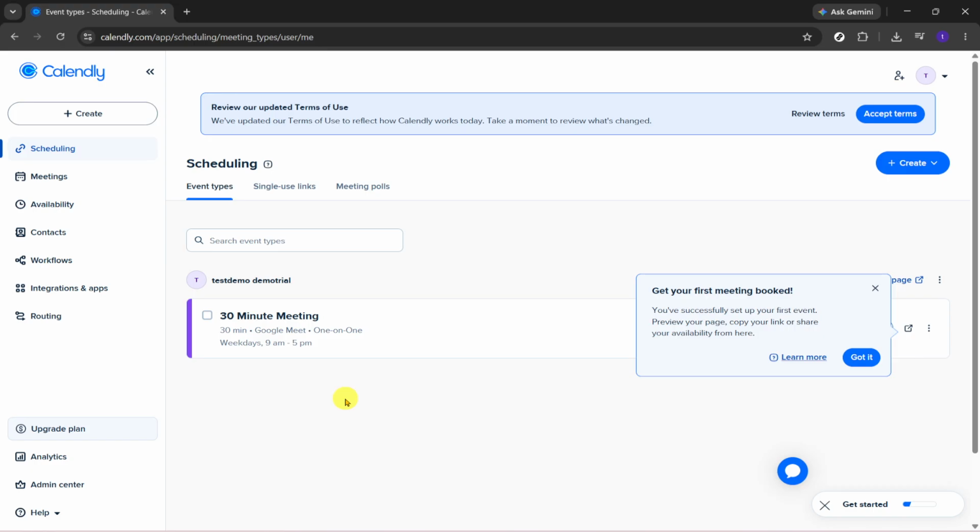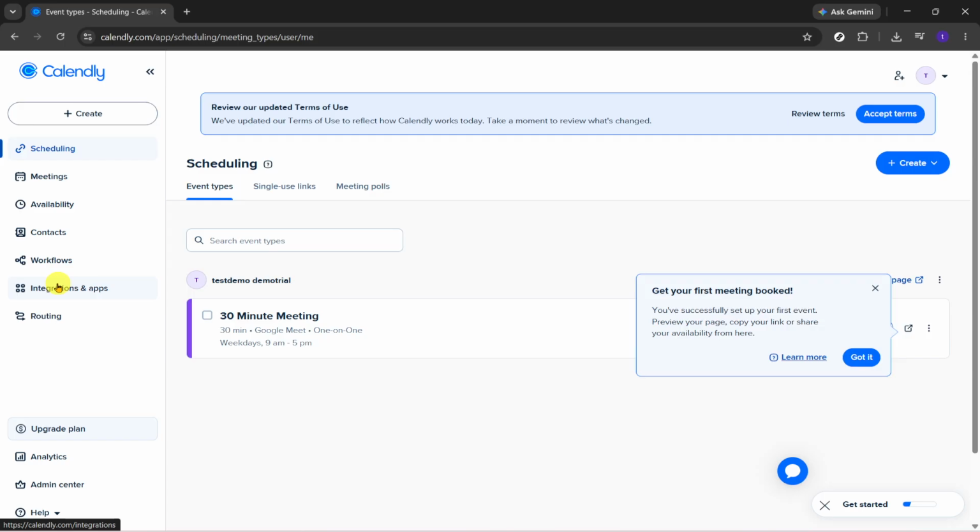To begin, open your browser and go to Calendly. Once the site loads, make sure you're signed into your account so you can access the available integrations and apps without interruption. Starting from the main Calendly area helps ensure you're in the right place before moving into the setup process.